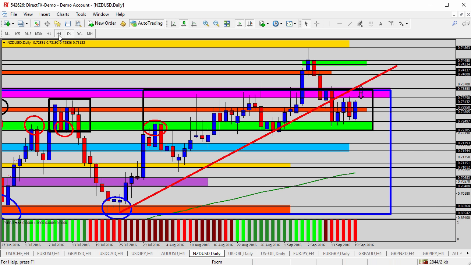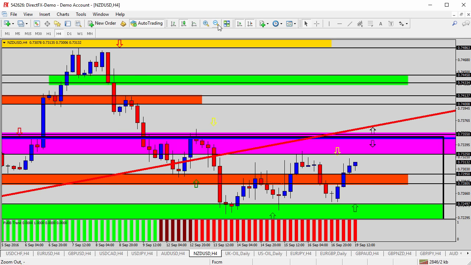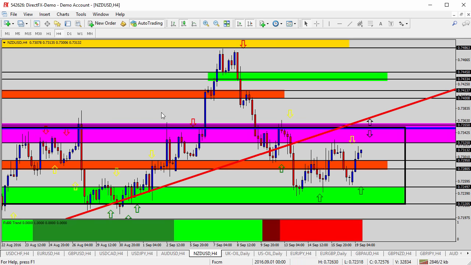Take it down to the 4-hour time frame. Getting down here, you can see again, nothing really new here. Look at the resistance back here, resistance here, resistance here. We're coming back into it today as resistance. So the closer you can get, 73.25, 73.55 into that, maybe getting close to 30 or 40 gives you your best risk reward opportunity. You know that the risk is a break above the pink shaded area, so get as close as possible to that if you're looking to go short. Looking to go long, I think there's only really one reason to go long, and that's the breakout above 73.55 for the New Zealand dollar today.